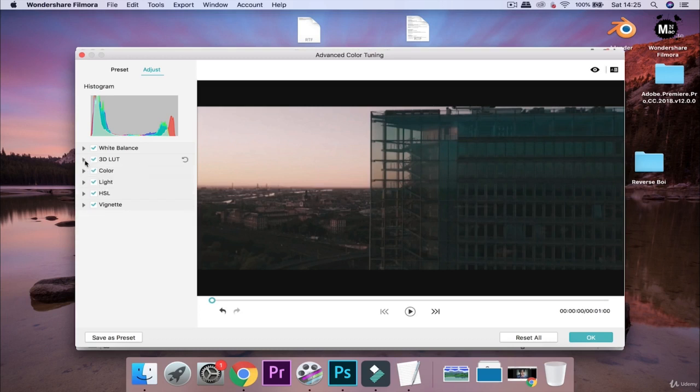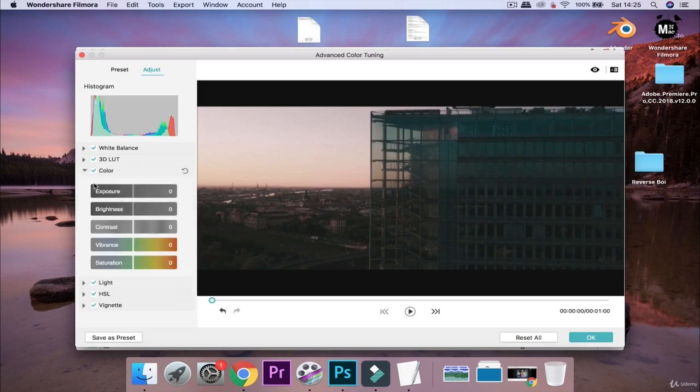We're going to move on down to colors right here, our third option. As you can see, make sure all of these options are checked if you want to work with them. Going down to color. As you know already, we're going to mess with colors in this video. So we have options that are called exposure, brightness, contrast, vibrance, and saturation. You are already probably familiar with these options, as these are words that we use every day in our lives.